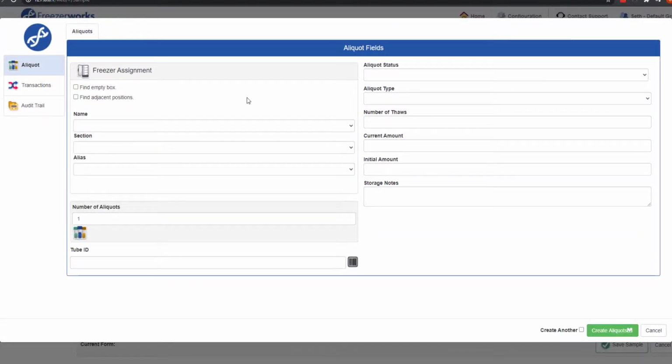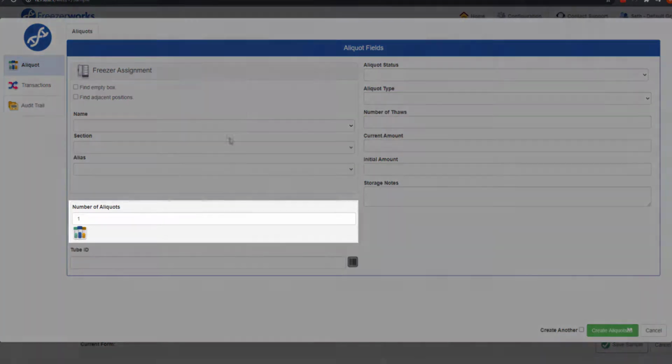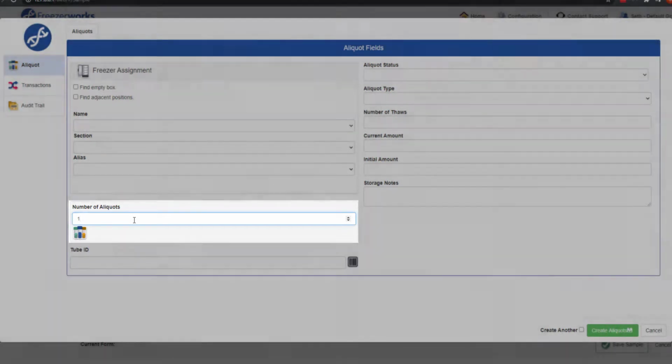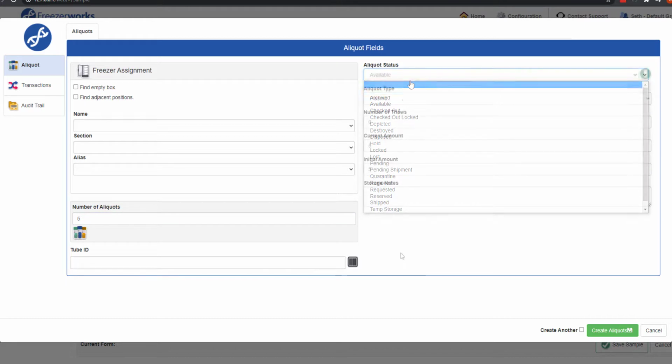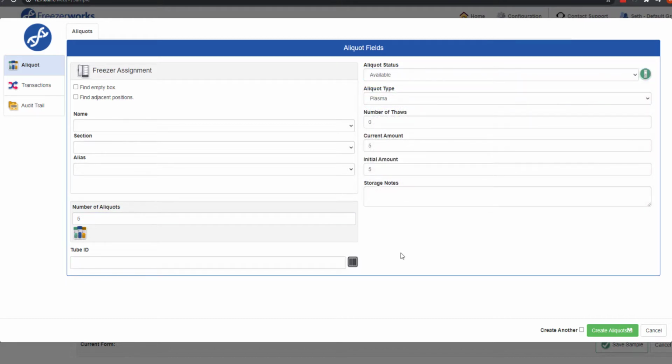With the aliquots entry form, you can choose to create multiple aliquots at a time, as many of your aliquots will probably have duplicate information. Use the Number of Aliquots field to determine how many aliquots you'll be creating with all the data you enter on this form. My first sample will have 5 aliquots, so I enter 5. Enter data into the rest of the fields just as you did on the sample page. There are a few special fields we should go over though.